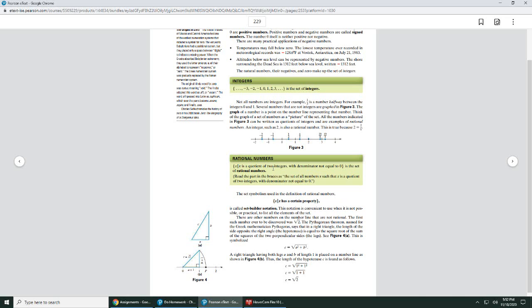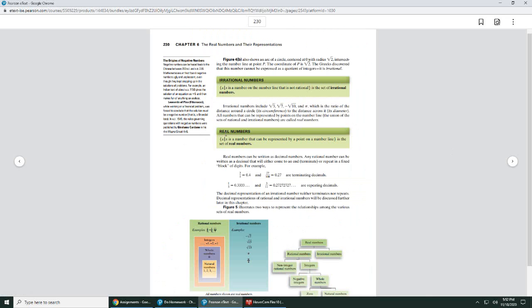So everything that can be put in fraction form are whole numbers, fractions, decimal numbers that stop and that go on forever but have a repeating pattern. All right, anything else would be irrational. So here, irrational numbers, these are the ones that are not rational. So mainly square root of a number that's not a perfect square, pi, different things like that. And then real numbers, just all numbers are real numbers.